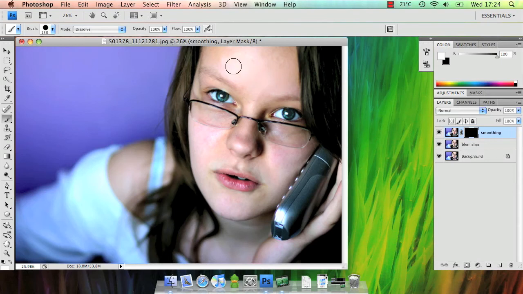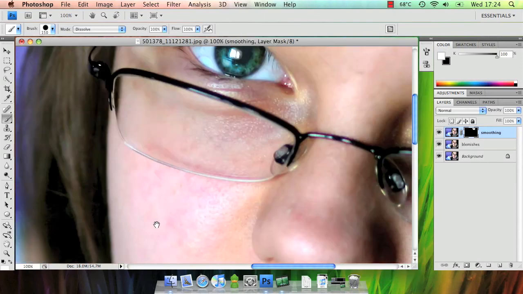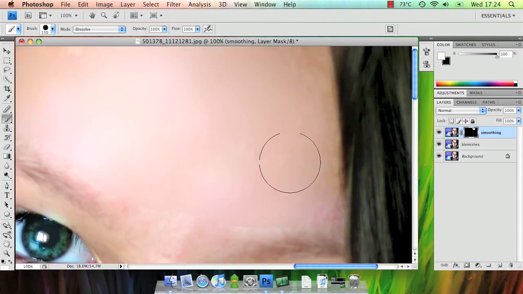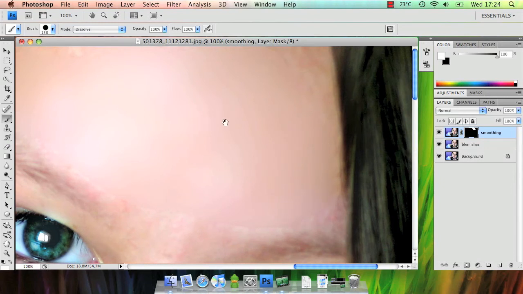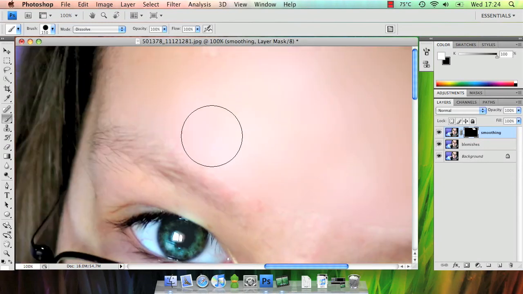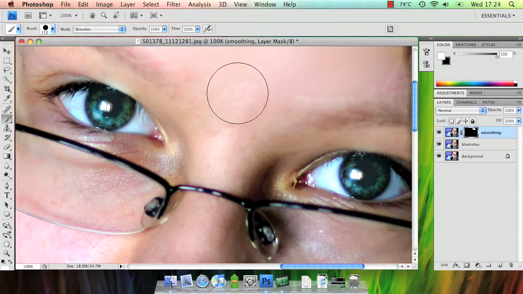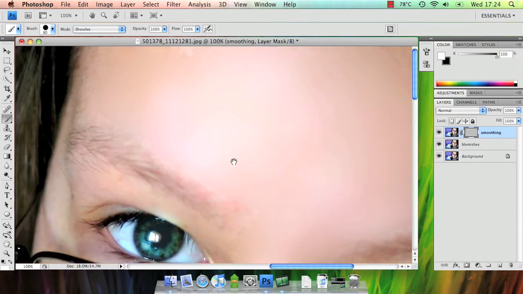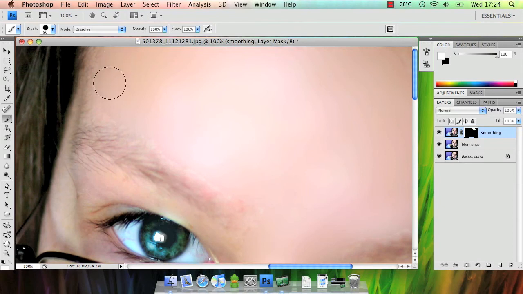And as you can see, it's going pretty smooth where I'm painting over. If I just zoom in a little bit so you can see. Look at the difference that it's making as I paint over the skin. Now obviously this is way too blurred. This is completely flawless. This is like a doll. So you're not going to want to keep it like this when you finish the photo. You're going to want to lower the opacity of the blur so it looks real.